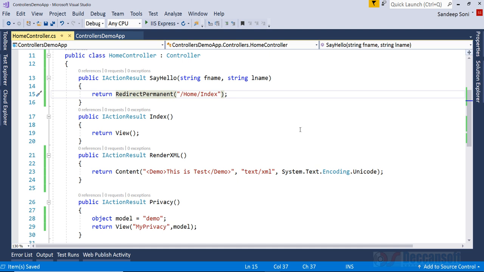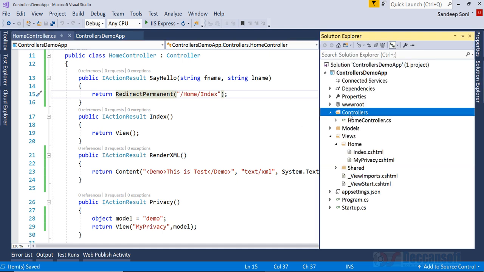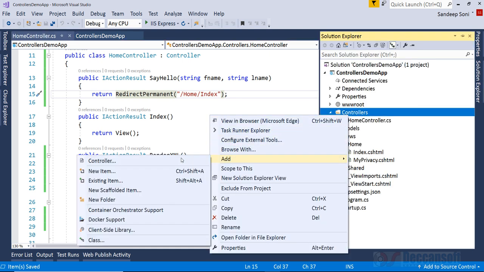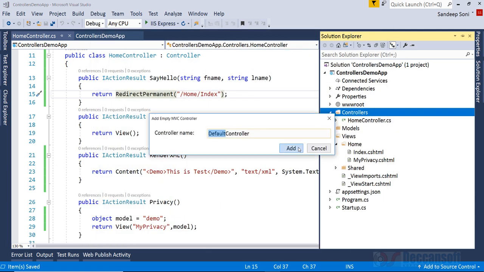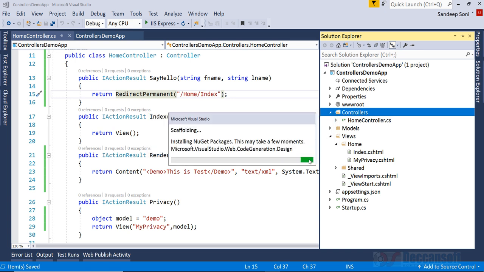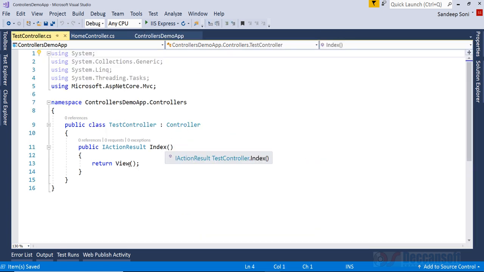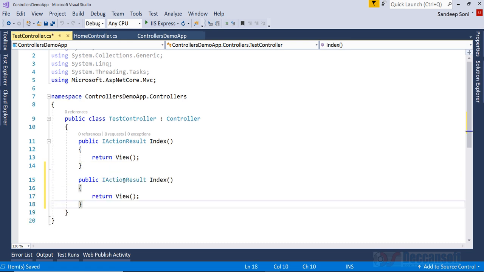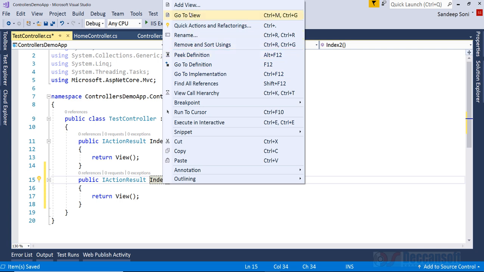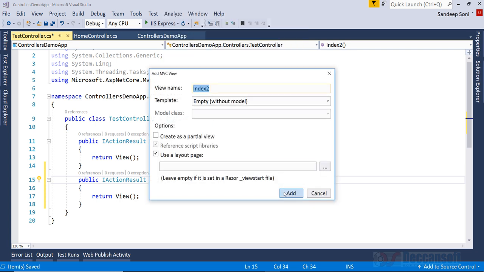This is a little risky. I'll do a new controller. Let's say test controller. I am putting here two methods. So index2 is a view, add view, index2.